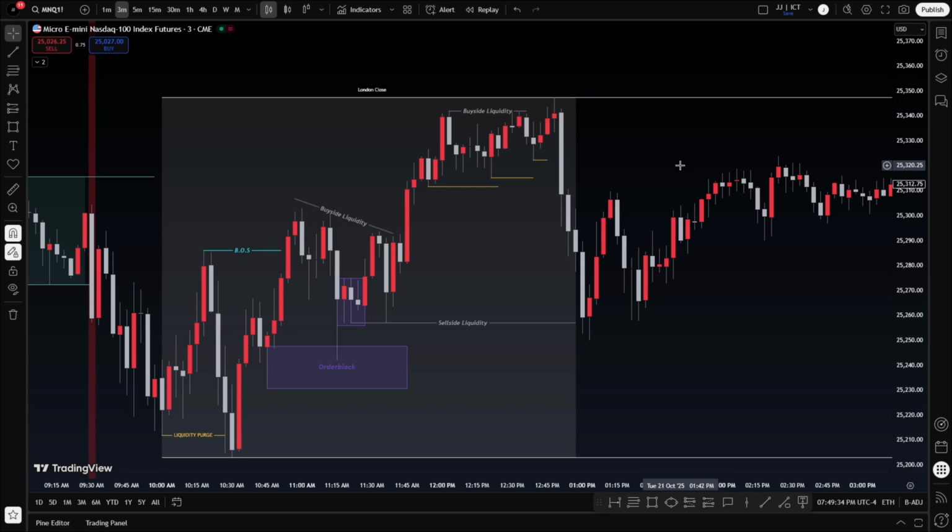What I see a lot of people do is, when they see it respect a PD array... matter of fact, no. Sometimes they won't even look for the respect of a PD array. They will just see price touch it, and it doesn't even respect it or disrespect it. They will just see price touch the PD array, the fair value gap, the order block, and they'll be like, "Oh, I'm selling. Let's do this," and they'll get stopped out so quick.